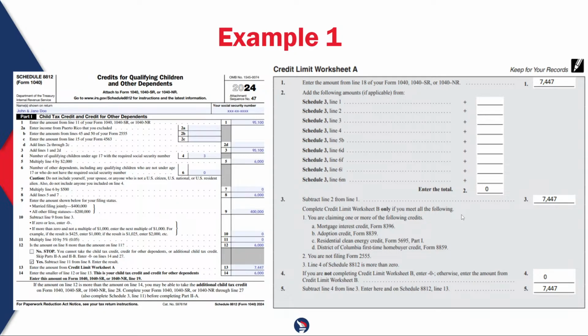As you can see, the nice thing is that we're going to use all the non-refundable credits that we qualified for before we start tapping into the non-refundable child tax credit. That way we're maximizing the amount of money that's being left over for the additional child tax credit. This is by rule. Again, they're using the child tax credit last to maximize the amount of money available for the additional child tax credit.